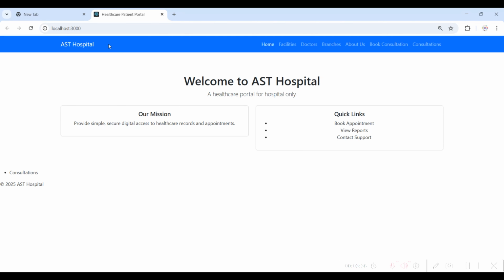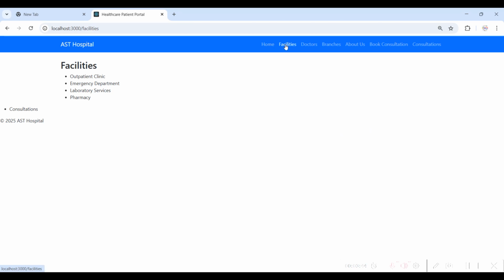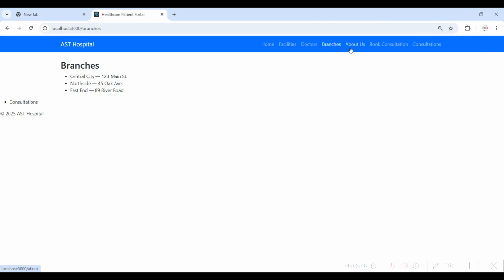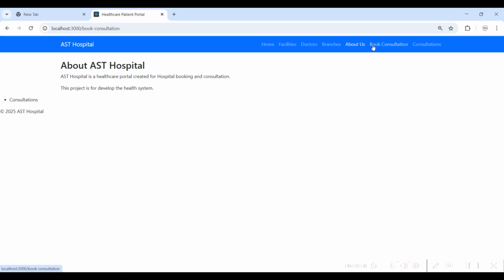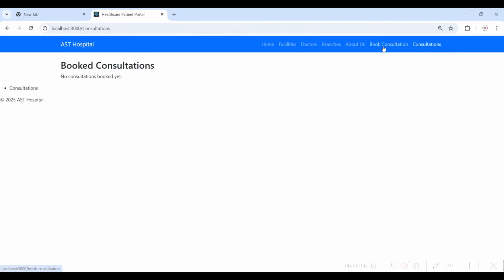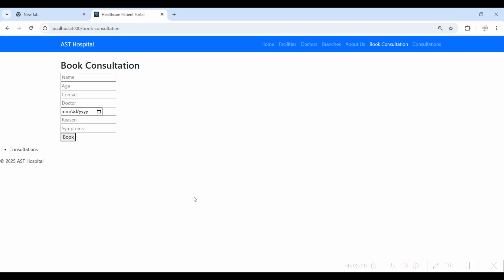Okay. Healthcare patient portal, AST hospital. Welcome to AST hospital. It has all the UI. So click each one: facilities, doctors, branches, about us. Book consultations and consultations. This is the module we are using. So we are using book consultation.